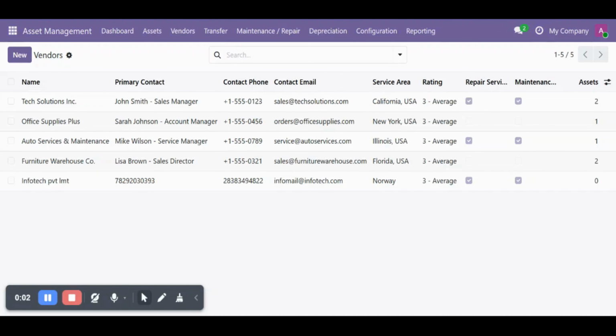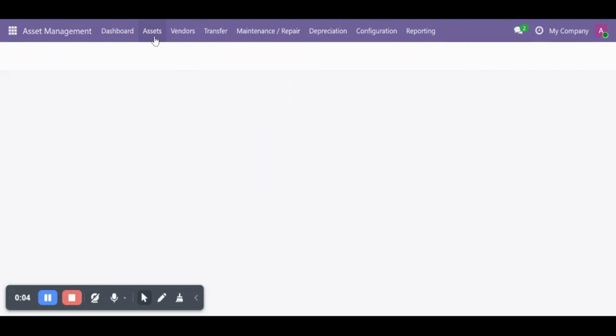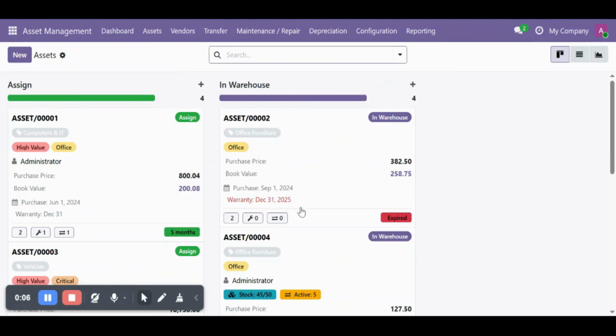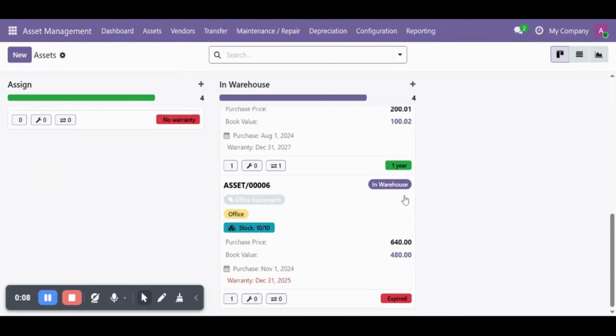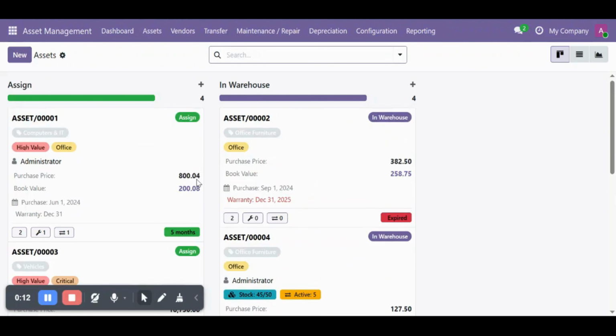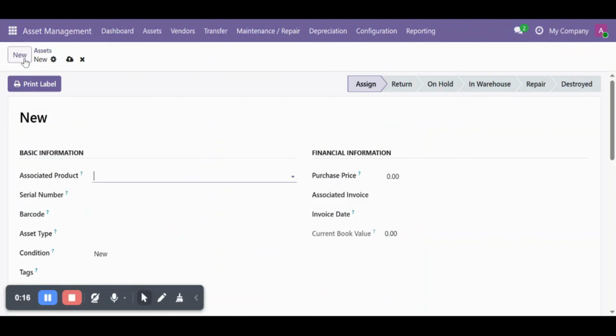Yeah, so now let's move on to assets. In assets, this is where you can manage all your assets. All the company assets are available here. Once you enter assets, you can just click new. Then you can enter the name of the asset. For me, it will be MacBook Neo. I'll enter the serial number of the MacBook Neo.